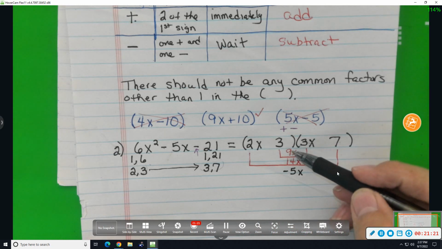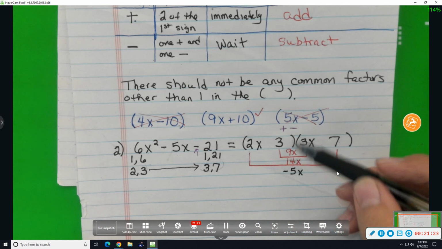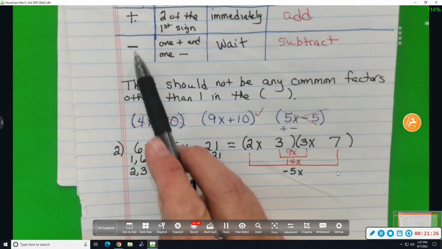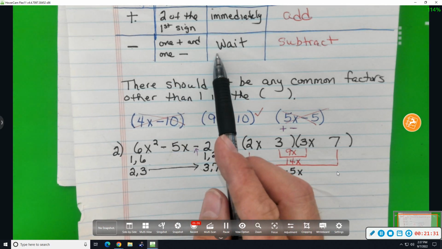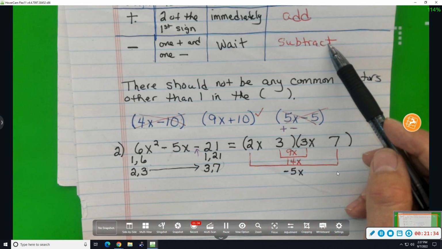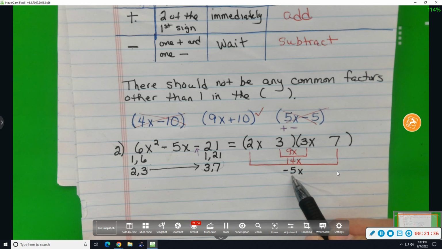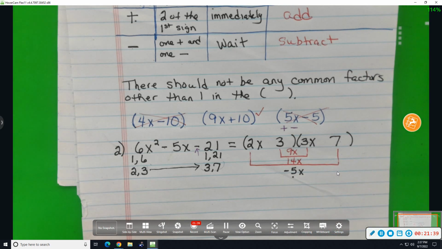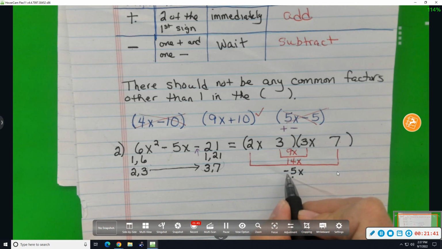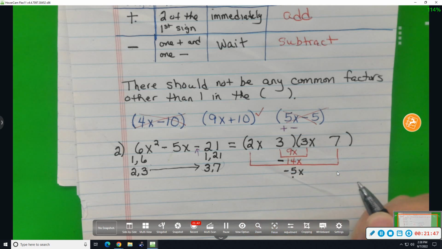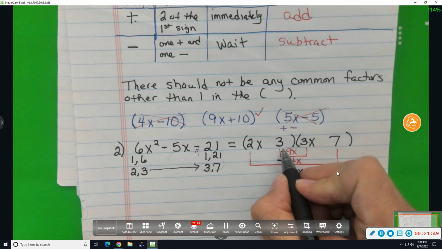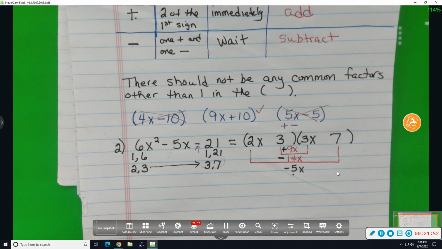Well, can I subtract this 9 and 14? See, it says subtract. The second sign was minus. I'm waiting to fill in the plus and the minus. Can I subtract the outer and inner to get this term here? Yeah. So how do I need to arrange the plus and the minus? Since this is a negative, the 14x would need to be negative, the 9 positive. So making it work out, what sign goes in front of this 3? A plus or a minus?